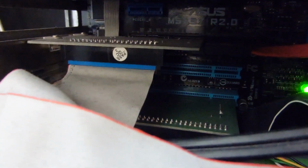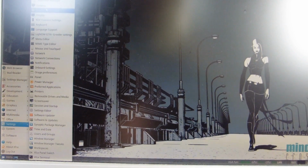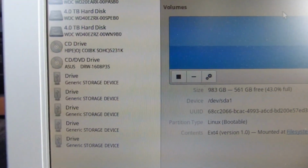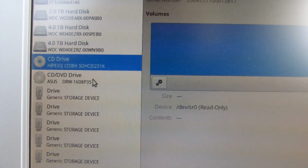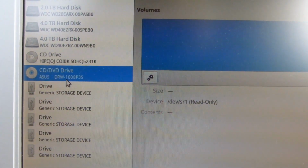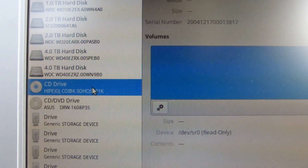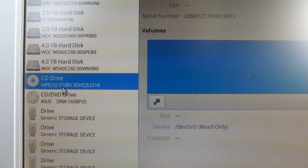In fact, I'm actually running two of them now because this motherboard has no IDE ports at all. And I'll just show this. If I boot the actual system up and have a look at the disk manager here, you can see we've got a bunch of drives, but only two drives here. So we've got this Asus one which is connected to that VIA card, and that's detecting fine, but I have two other drives and it's only showing one of them, and this should say Lite-On, and the name is completely corrupted and it's not even working.